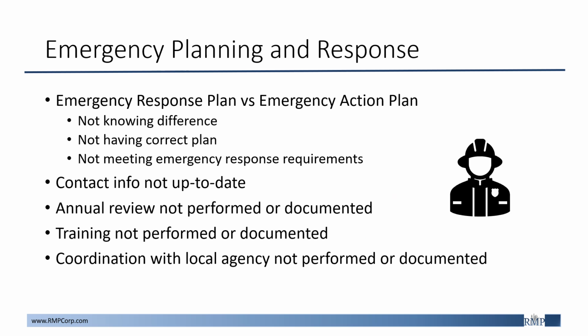Some deficiencies associated with emergency planning and response would include the overall selection of the correct type of emergency plan, whether that is if your facility requires a response plan or simply just an action plan. So it is important to understand the difference between the two, what is the correct plan for your specific facility, and what is required to meet these standards, whether you are a response plan or if you are an action plan. It is important to ensure that all contact information is up to date to ensure that in the event of an injury, the proper personnel can be reached.